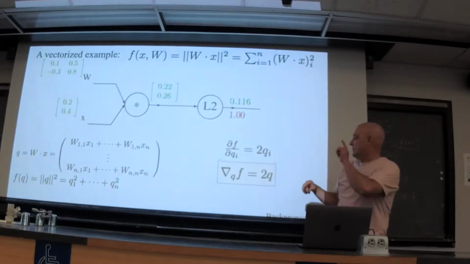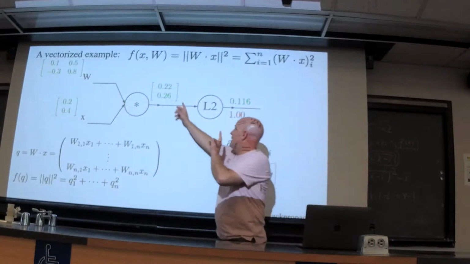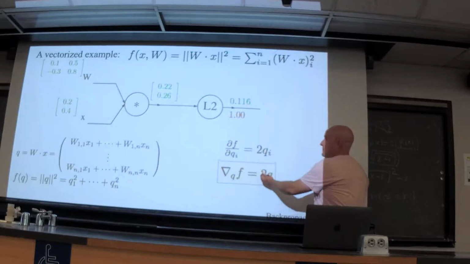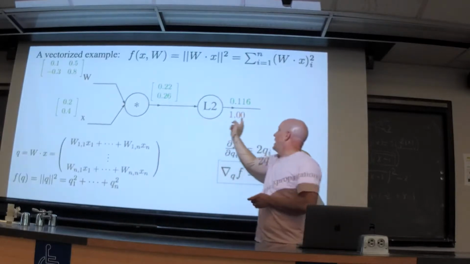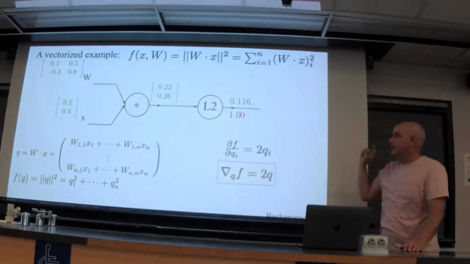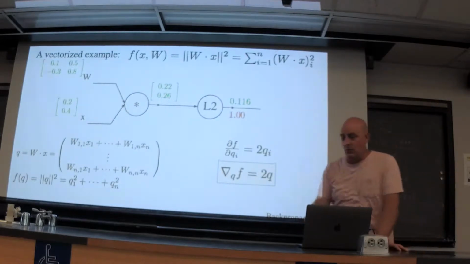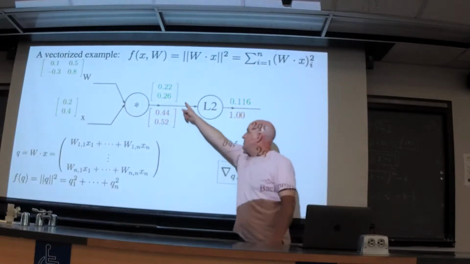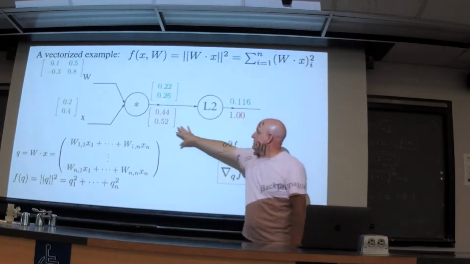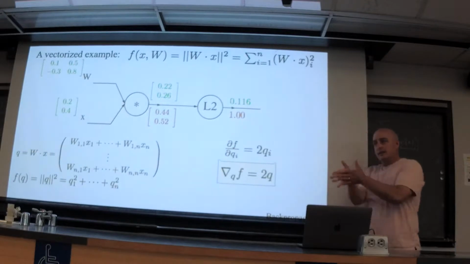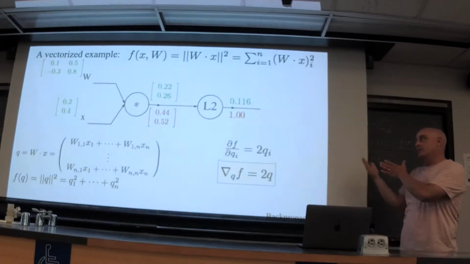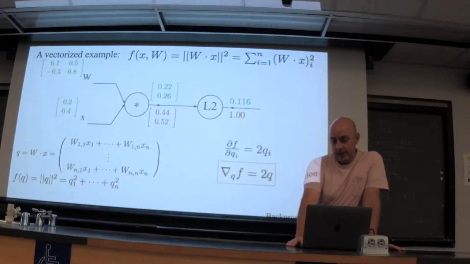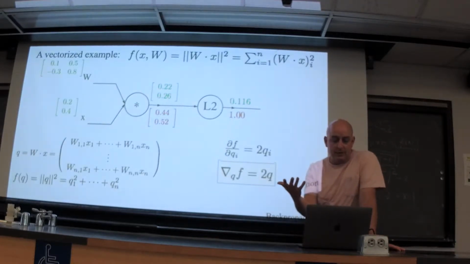So I have my inputs q right here. I have my local gradient, so I'm going to have 2 times that. And then I have my downstream gradient, 1, that I'm going to multiply with. So I should just have 2 times q times 1, and that's what I get here as the new downstream gradient to propagate upstream. Now I have to deal with this W times x.